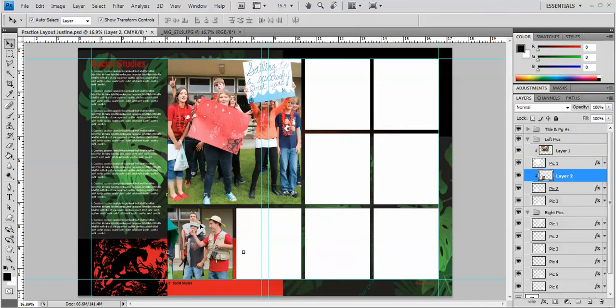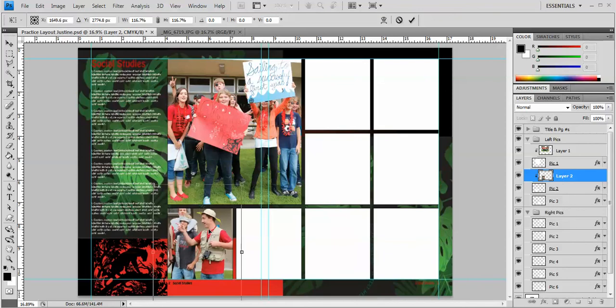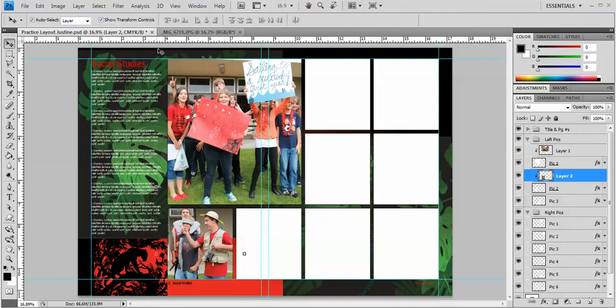Looks nice. I actually think I'm going to hold down Shift and Alt and make it a little larger because we don't really need to see his elbow and we don't need to see their legs, and that way their faces can be a little bit bigger. And I think that looks pretty good right there. So I'm going to click this check mark, and that's all I have time for now.